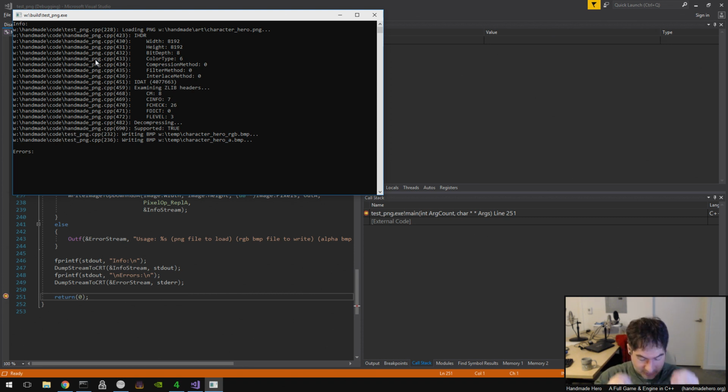So, for example, let's say an artist calls a programmer over to their machine and it's like, this PNG isn't working and this is what the game said. Well, if the programmer just sees some message like color type is unsupported, in this case, because I'm the only person who wrote all the code, it's not that big a deal necessarily.